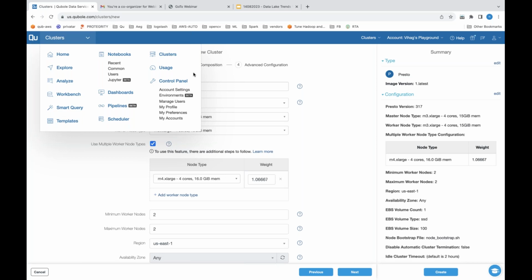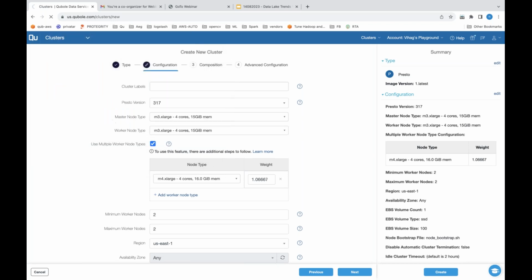Clusters, I just showed you the clusters in very detail, and then specifically usage, I'll quickly run through that. This is basically our cost explorer where you can find the various aspects that I told about from cluster usage perspective, job usage, and everything you see in usage. And these are basically the configuration control panel where you can set up your users, set up your environments, and others.